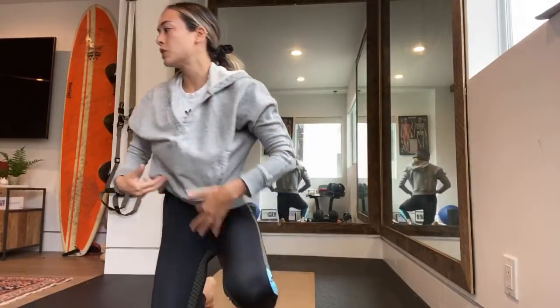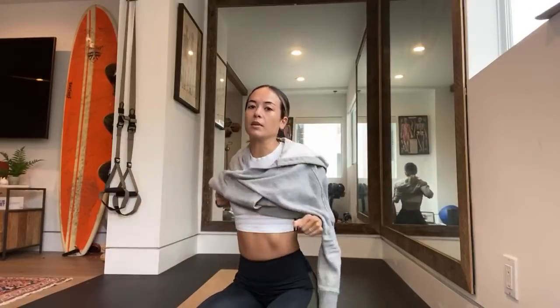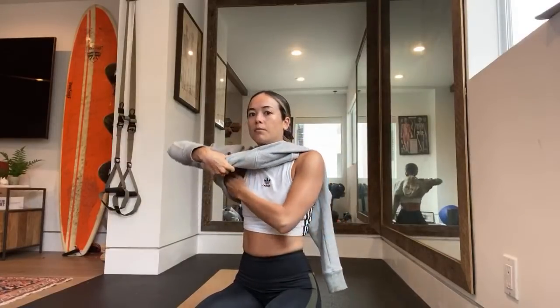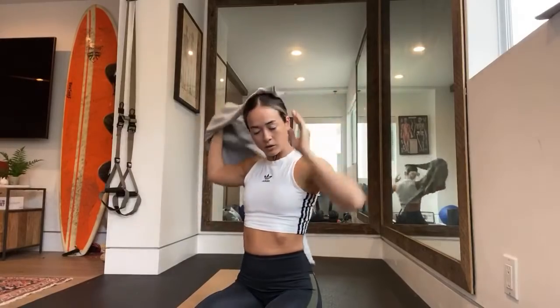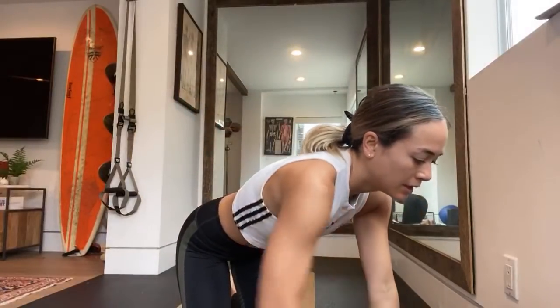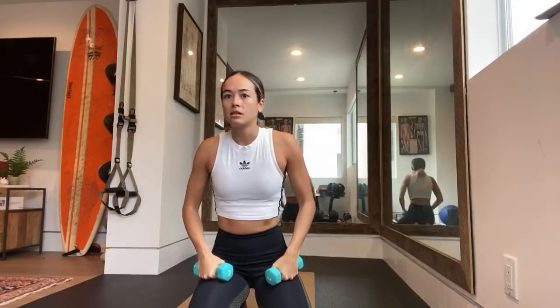Okay, so circuit 1, we're going to be bringing our legs a little bit into it just so we get a full body movement to get the blood pumping a little bit more. But you will need those weights if you have them. So, we've done some of these before. Some are new-ish. Like I said, I'm only going to use 3 pounds and maybe even drop them.